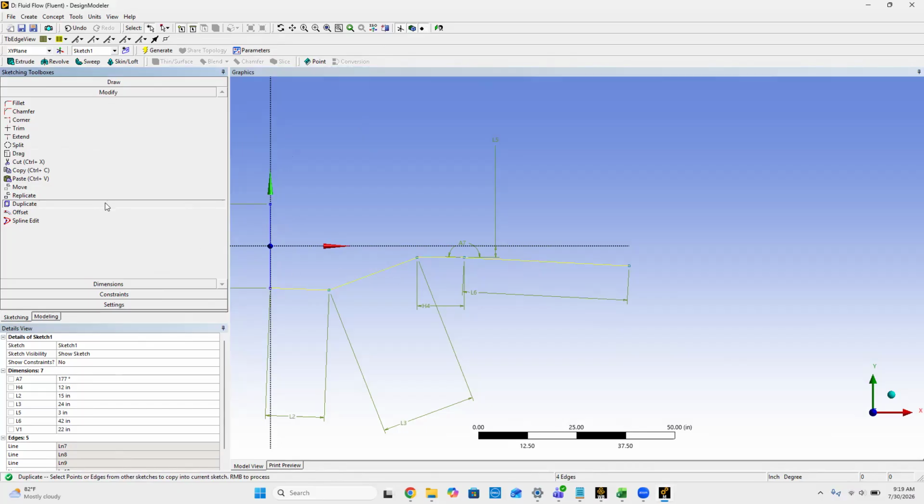And then I'm going to hit enter. Oh wait, let me duplicate, make sure everything is selected again.